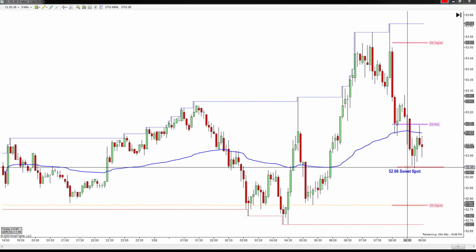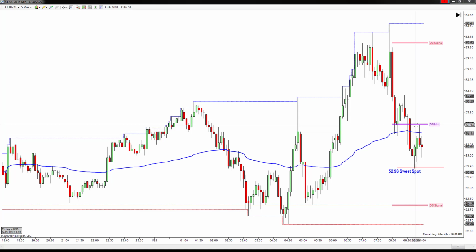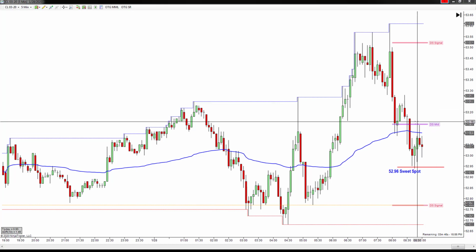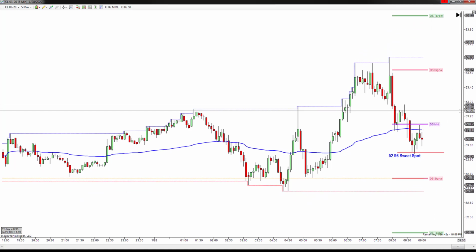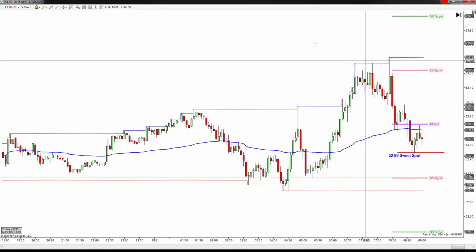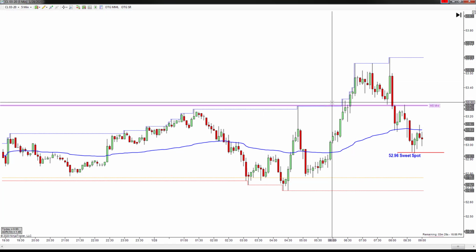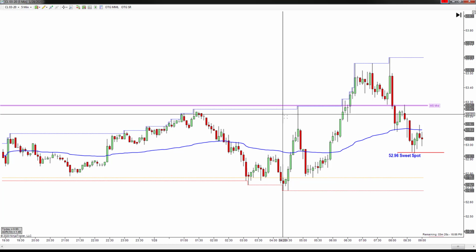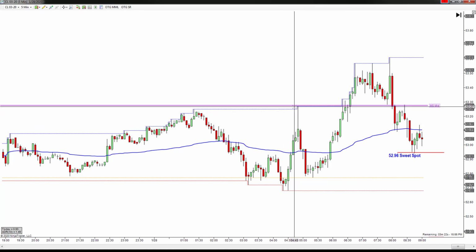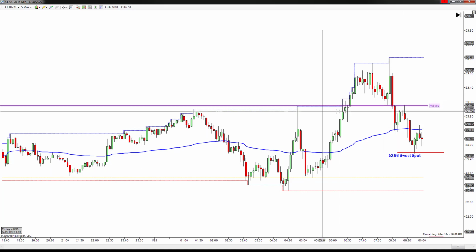Now, as the market comes back down, we said, okay, that's no problem. If we end up closing and getting above the volume weighted average price and then end up getting above one of our market maker levels here, this is our DS mid, then we felt like we would be pretty comfortable for a rally potentially all the way up here. In fact, in the video, you're going to hear me talk about one of our overnight levels being our first line of resistance right up here at 27.28. In fact, right here in the overnight session is exactly where the market paused. So this is an overnight level that we were looking at.